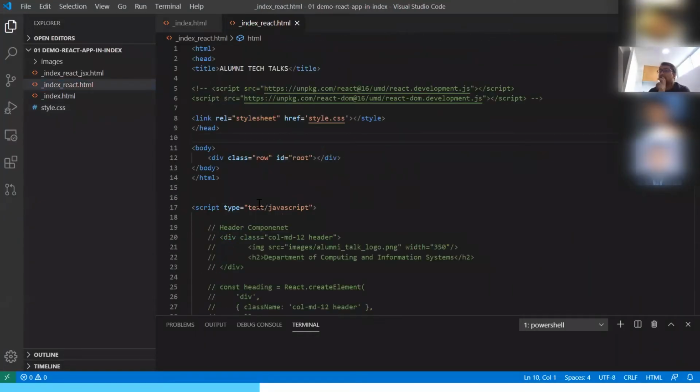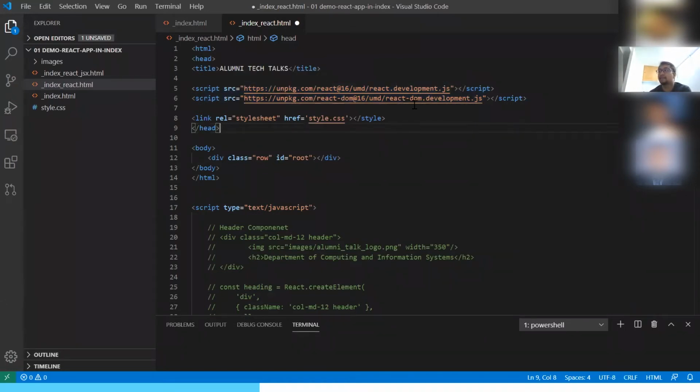Before we install any package through npm or whatever other thing, we can still use React inside our static HTML page. How? What you have to do is just bring these two packages. One is the React development or React JavaScript package, and the other one is React DOM.